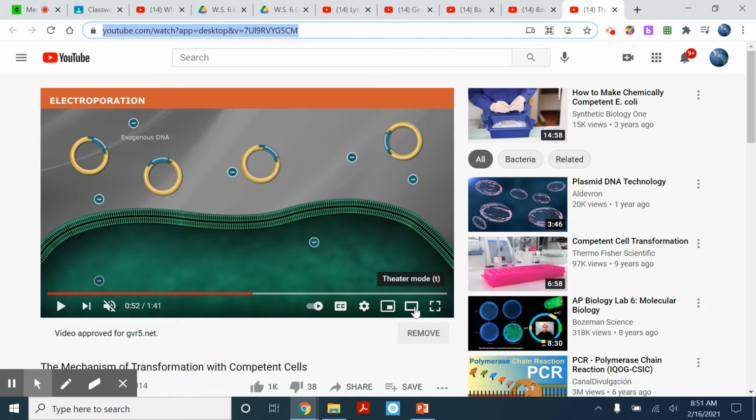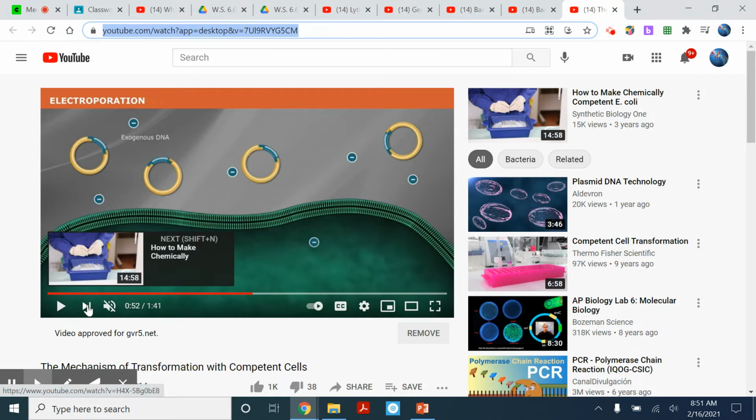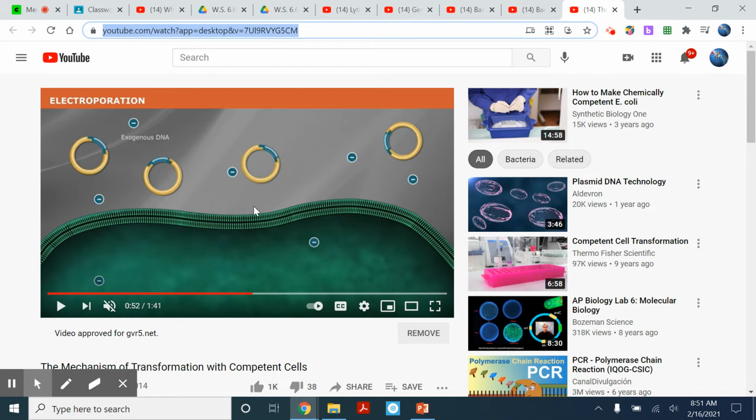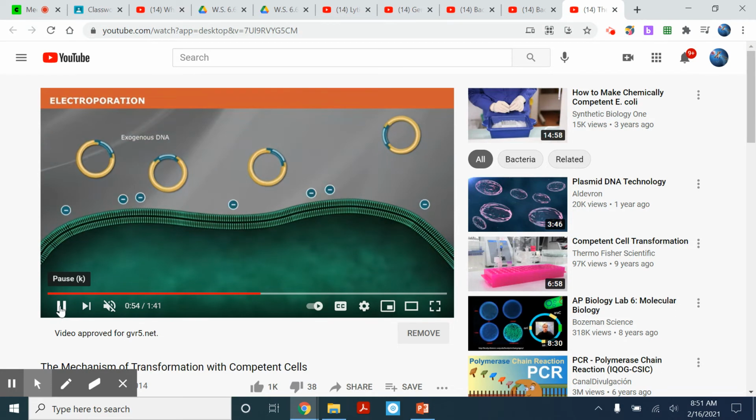So if you look at my screen here, you can see the yellow recombinant DNA. So it's got a gene that came from a different organism. This is what our lab is going to do. I'm going to give you recombinant plasmids and E. coli, and you are going to get the DNA into the E. coli. I'm going to give you two tools. One, I'm going to give you some calcium chloride. The calcium chloride helps kind of interact with the phospholipids to create holes where the plasmid can make it through. And then the second thing we're going to do is called heat shock.